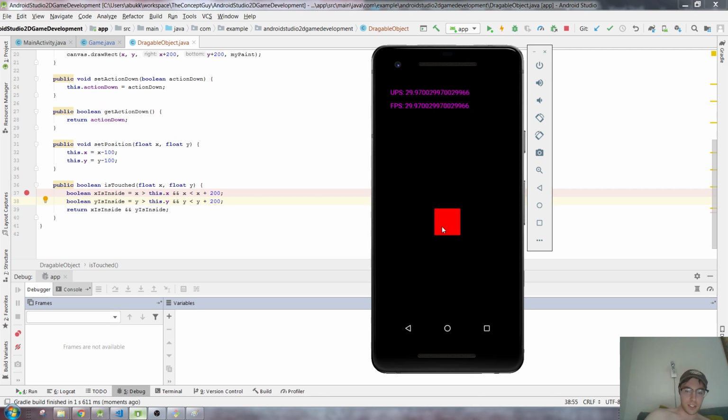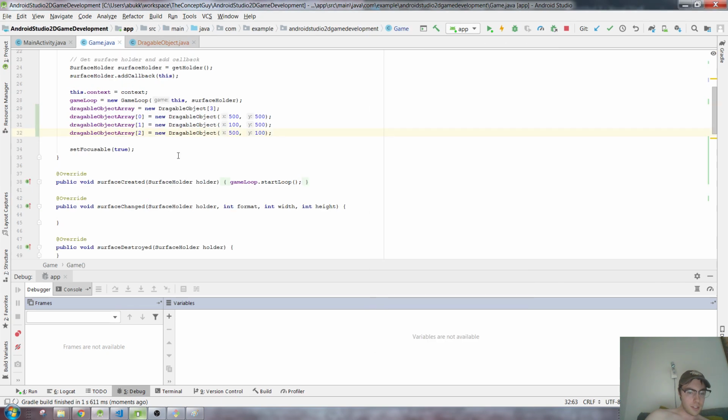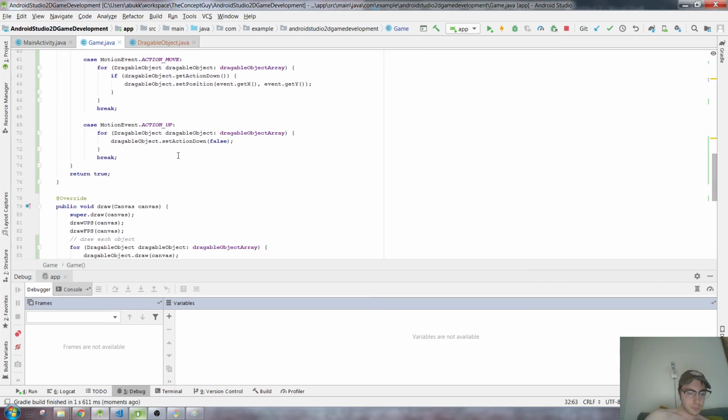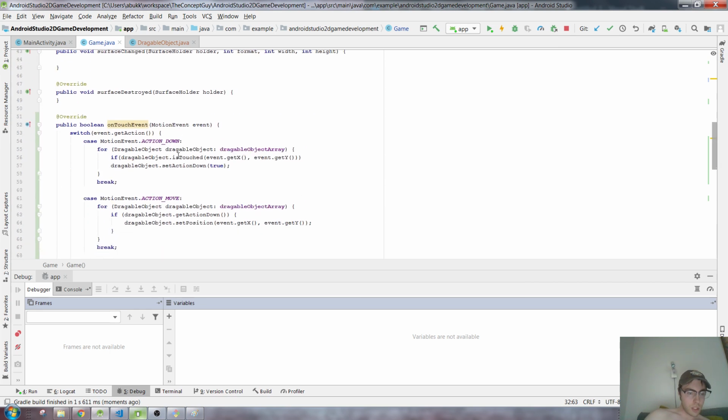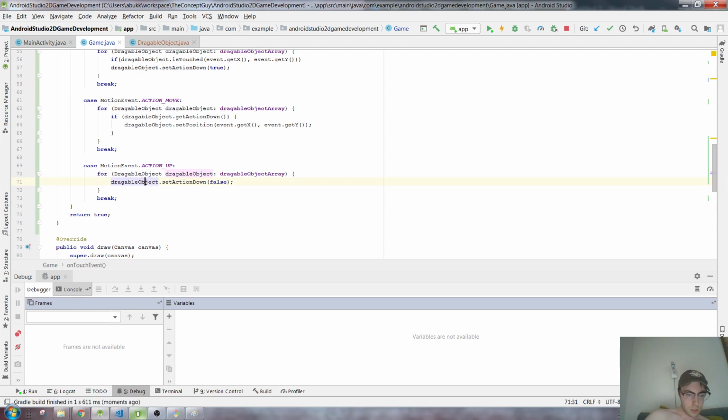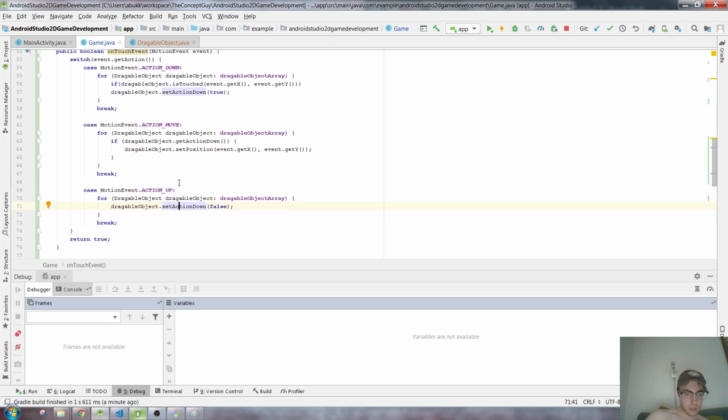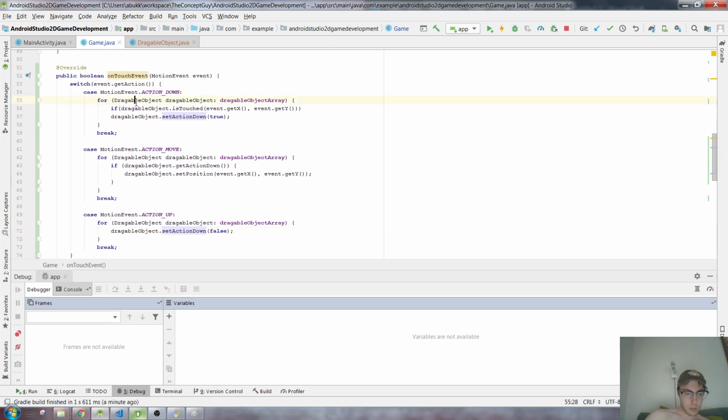I still have some bug, I guess, that they are disappearing. And yeah, why is that? It seems to be something when I let go. So we set it to false. If draggable object is touched, then actions down is true.